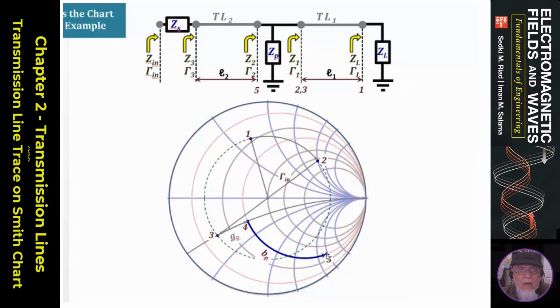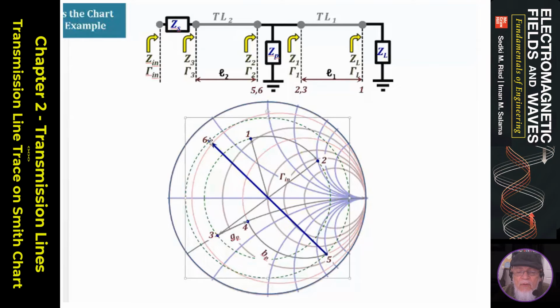But since the Smith chart represents the impedance on the reflection coefficient, the admittance actually is represented on the negative of the reflection coefficient. So this is actually the negative of the reflection coefficient at 0.5. To get the positive one, you have to go to the opposite point right here. So that's exactly what we're going to do. 0.6 is the same as 0.5, except 0.5 is a representation of the admittance, 0.6 is a representation of the impedance, and therefore gamma 2 is this phasor here. This would be negative gamma 2. This is positive gamma 2. So 0.6 represents the phasor gamma 2 at location 5 or 6.